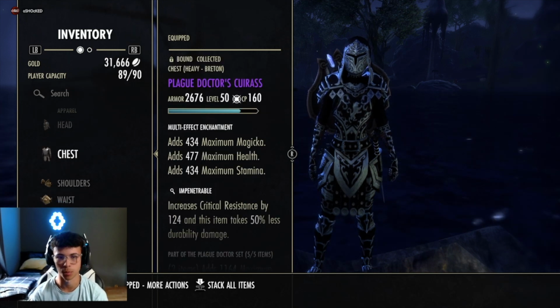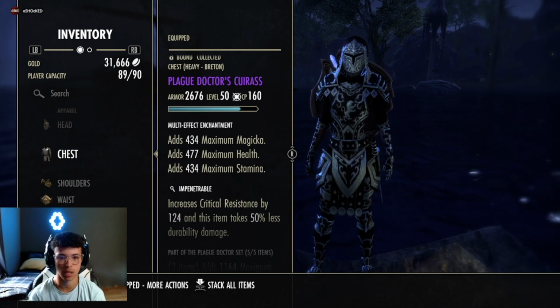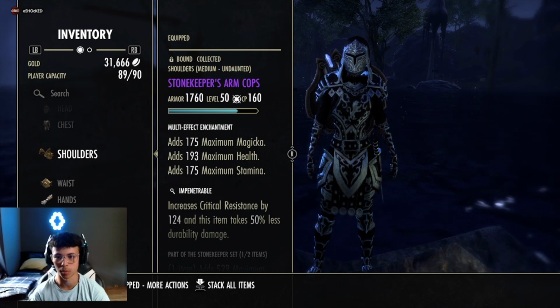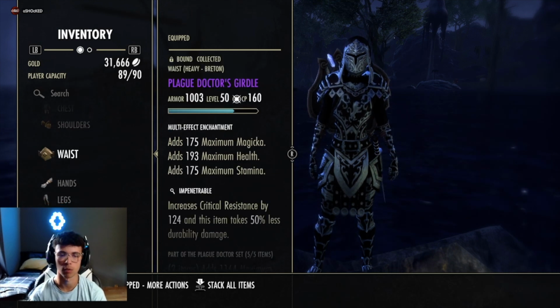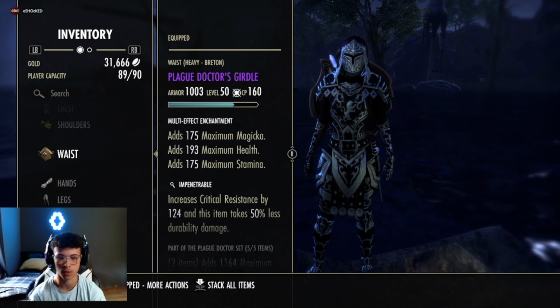For our chest is going to be another Plague Doctor. The chest piece is going to be heavy with another tri-stat, but this trait is going to be Impenetrable. For our shoulders, we're going to be using the Stonekeeper. Basically, this is going to be your medium piece, whatever monster set you want to put here, make sure it's medium, and it's going to have triglyph and be Impenetrable. For your waist, you're going to have Plague Doctor, which is another heavy piece. It's going to have triglyph again, and this is going to have an Impenetrable trait.